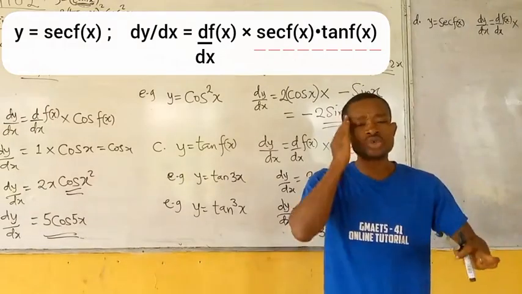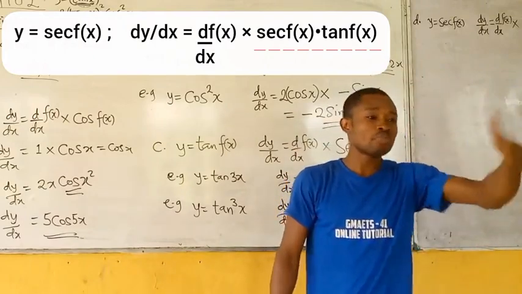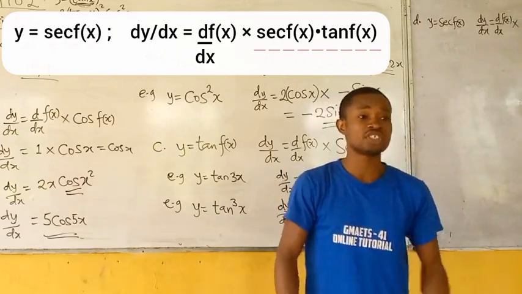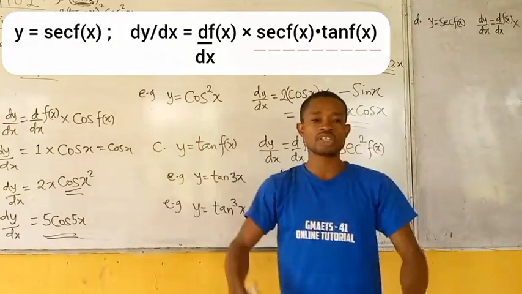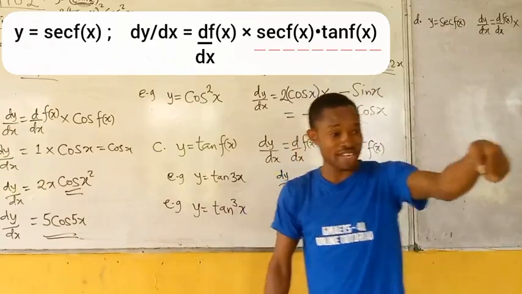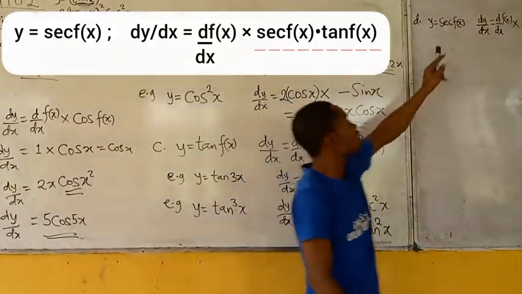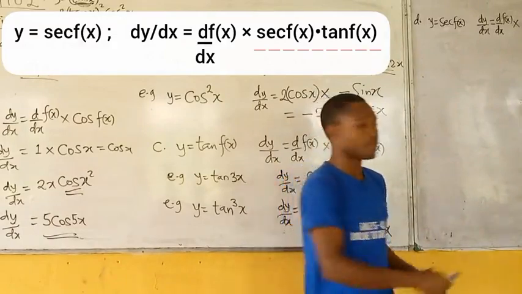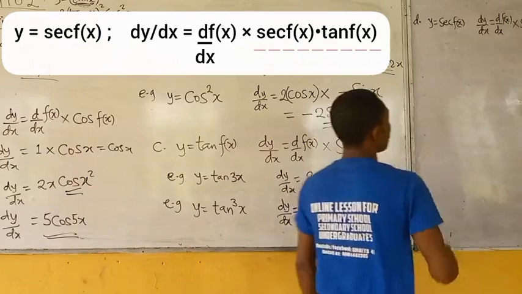What I usually advise students to do in order to help them: you know this thing, differentiate sec, you get sec x tan x. Forget all those minor function pronunciations. First of all, know the major function you are going to get when you differentiate. For example, when we had exponential f of x, I said if you differentiate exponential, you will still get what? Exponential. Did I bother to go and say f of whatever? You know already that the minor function must follow. It's something you already know. So if you differentiate this sec, what you are going to get is sec tan. Each of them will then carry the original minor. So this is going to be sec f of x times tan f of x.